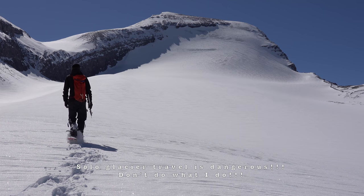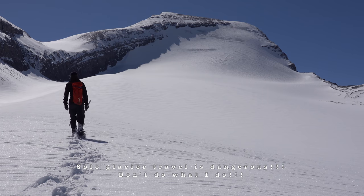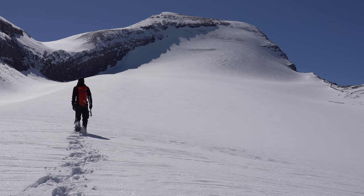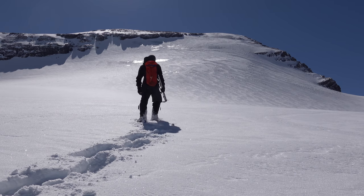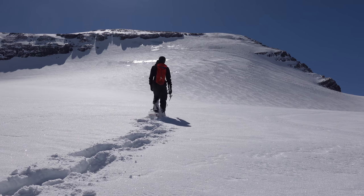It stresses me out to walk on a glacier alone, but this is the best time of year to do it. There's a lot of snow underneath of me. Plus, I was looking at the satellite imagery to see where the big crevasses are located. Plus, I'm following someone else's GPS track, so I got a lot going for me.